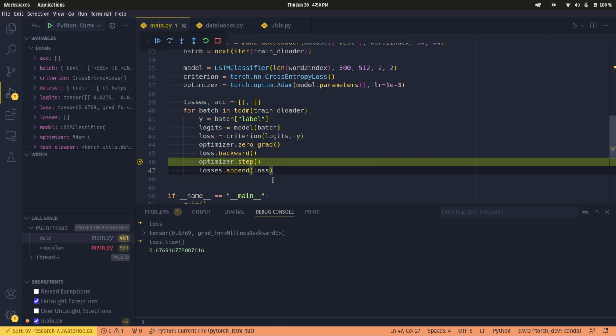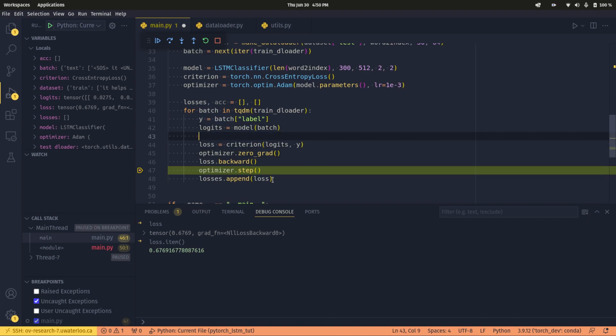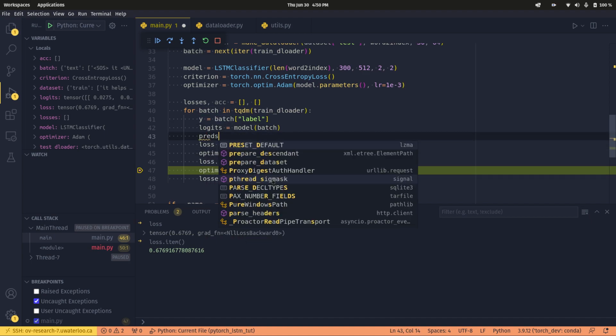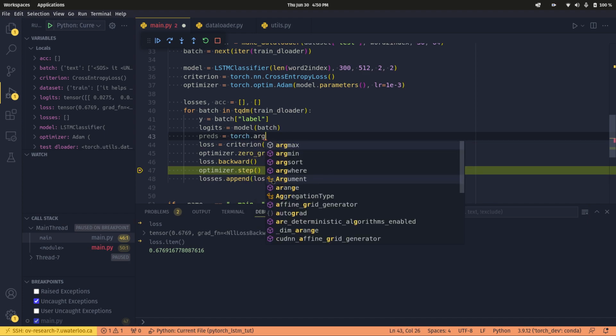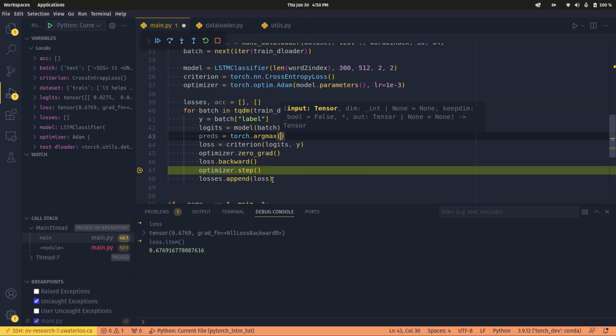And what about accuracy? In our case, it's going to be very easy. We already have the logits, so how do we get the predictions from the logits? We apply the argmax over the logits, and this tells it which dimension to run on.